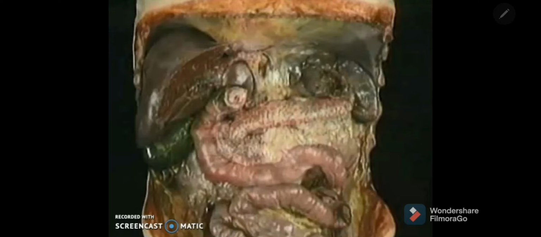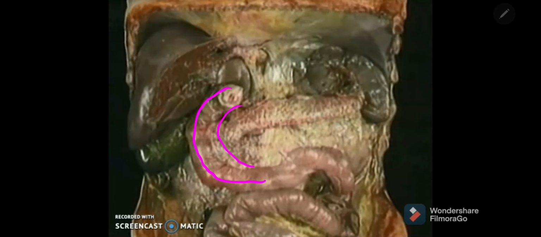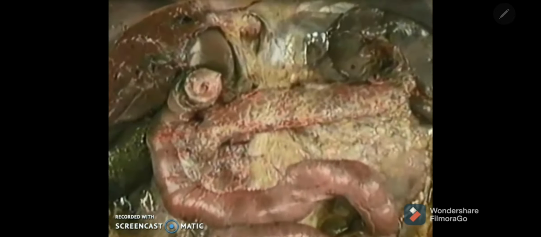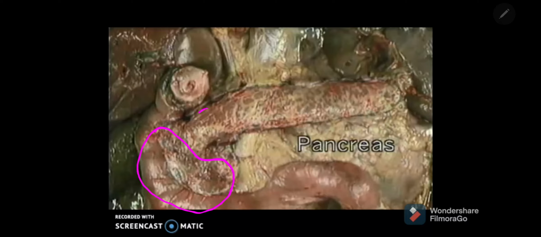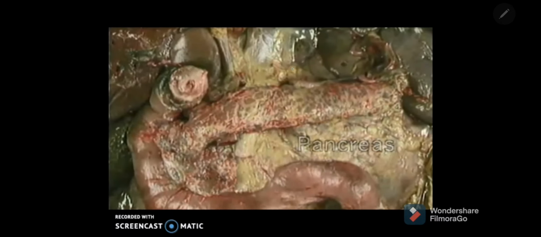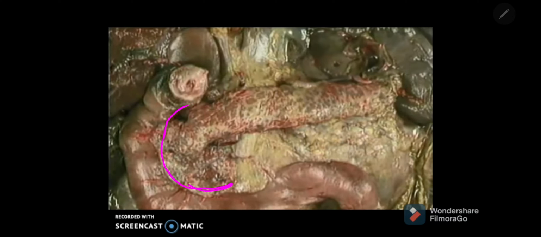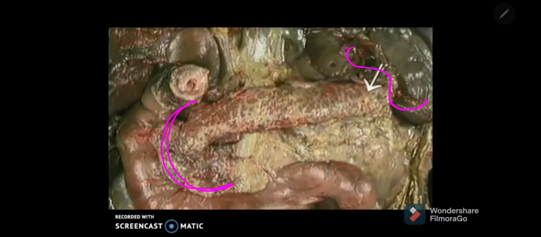And when you notice in the dissected part, when you take out the intraabdominal wall and stomach, transverse mesocolon and transverse colon, you can see the C-shaped duodenal concavity here, and here you can notice the pancreas. This is a soft lobulated gland. So this much part is the head. You can notice there the neck, body and tail, and here the hilum of the spleen. So it extends from the concavity of the duodenum till the hilum of the spleen.